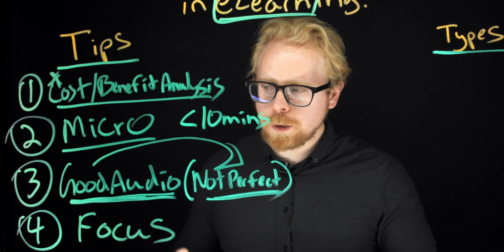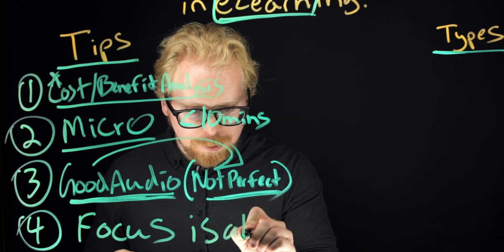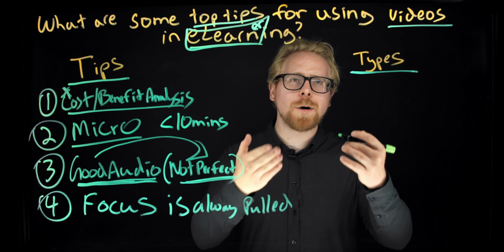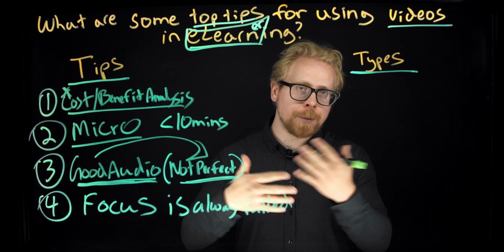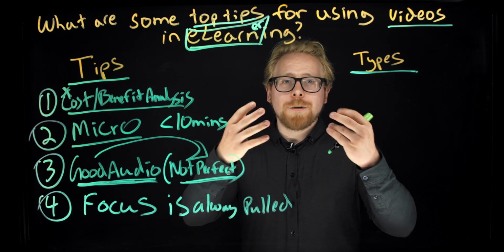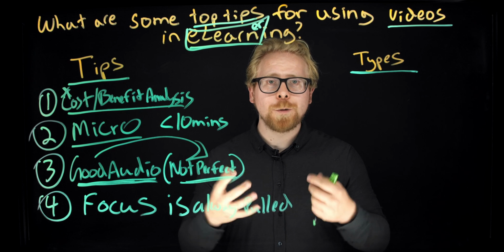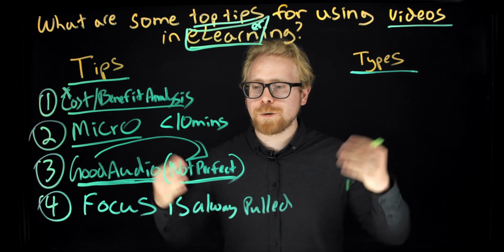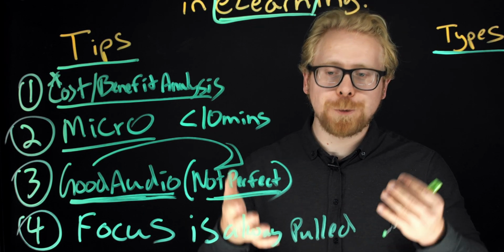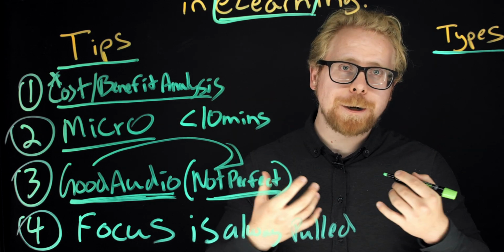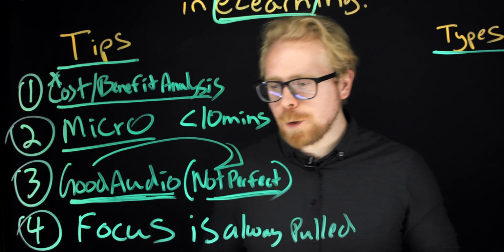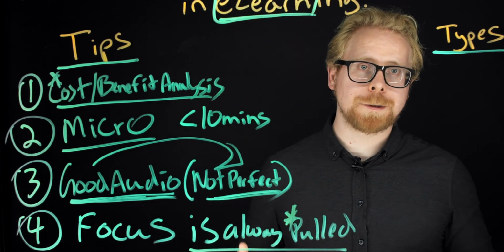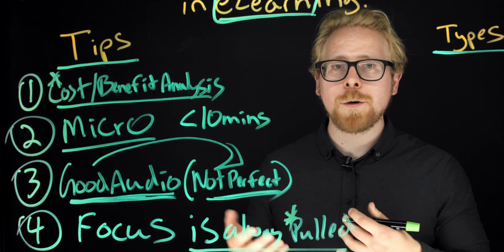But you want to make sure that focus is always pulled. That is the technical term. Pulling focus means whatever you want the focus of the video to be. So we talk a lot about human-to-human interaction in e-learning. So your human who is in the video, you want to make sure that they are in focus and not blurry. Okay? Super important. If you have a super blurry subject, that is going to distract your learners. You need your subject matter expert, your presenter to be in focus. So focus is always pulled. If you want to know the technical term, that's what we're doing. We're pulling focus. Now your camera on your phone is going to pull focus for you.